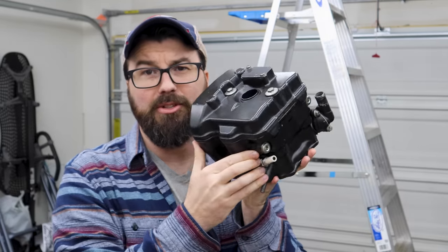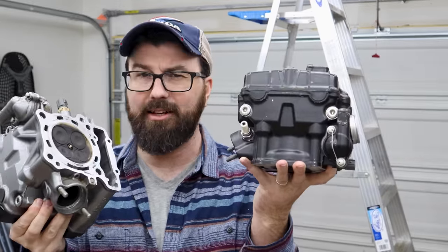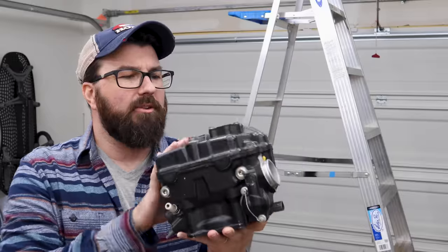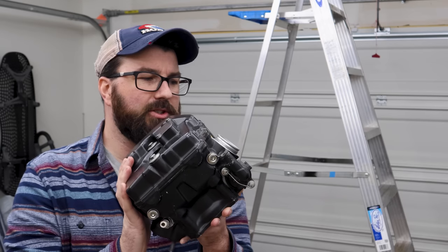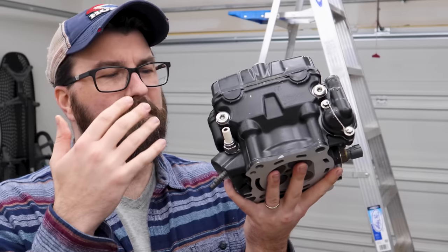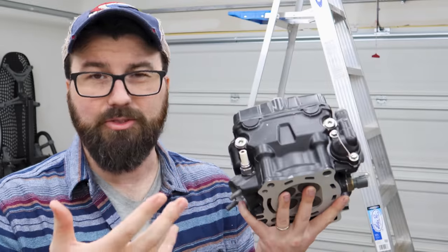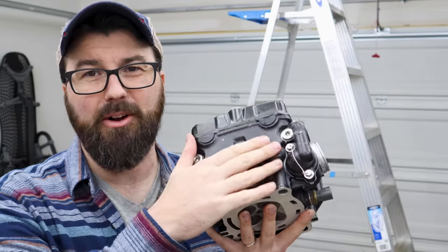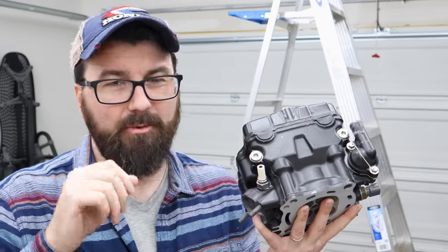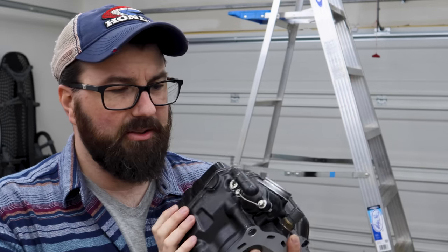When it comes to masking the engine up, I have a whole second head here. There's a good chance I'm actually going to pull a bunch of sensors off this head and swap them onto the other head — I could just be lazy and paint over the old temperature sensor. Also the valve cover on this one is a little beat up, so I'm literally just going to switch to the other valve cover. Some would say to completely remove this old paint, but it's on there pretty good. From everything I've seen online and even Rust-Oleum's own directions, you can get away with a good scuff-up. I'm going to use the Dremel with those Scotch-Brite-looking fiber wheels to rough it all up and get it in good shape.